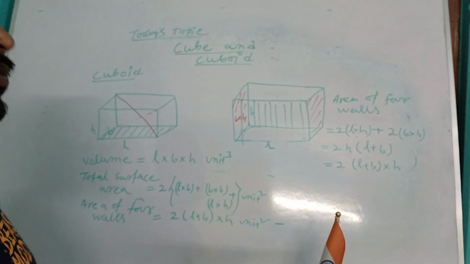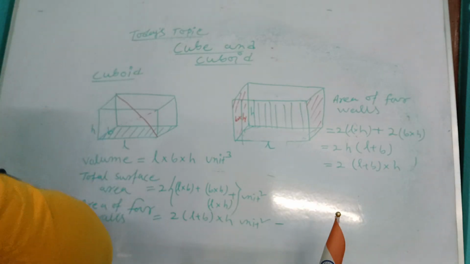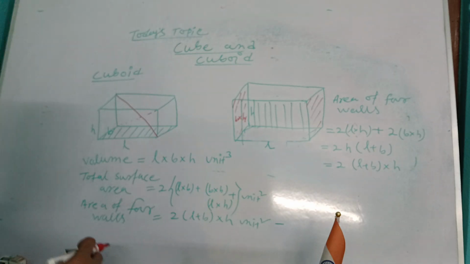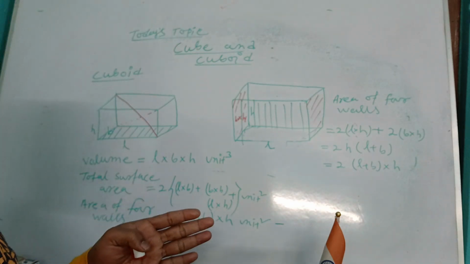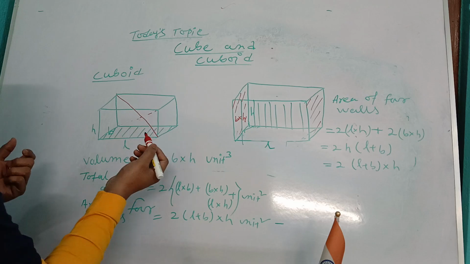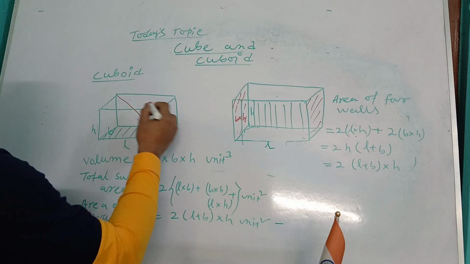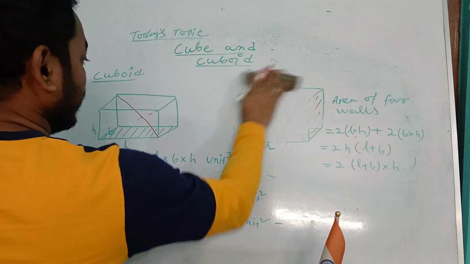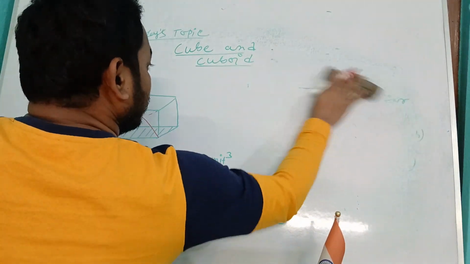So you are sitting in a room. Just see one corner, from this top corner to this bottom. So it is the diagonal. The maximum length of the stick that can be kept inside that room is nothing but the diagonal of the room. And in 3D, how to find the length of the diagonal? So next what we have to write, length of the diagonal.